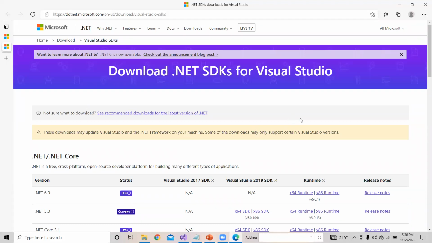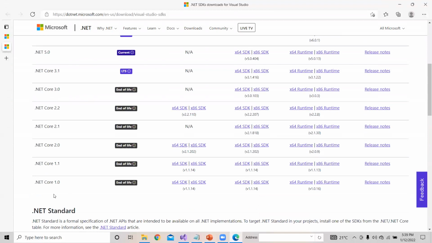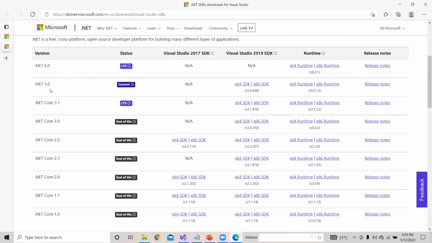There is a marketplace for the entire .NET over here. You can see all the versions of .NET Core, starting from 1.0 till 3.1, and .NET 5.0 and 6.0. Currently, I'm using Visual Studio 2022, in which I'm using .NET 6.0.